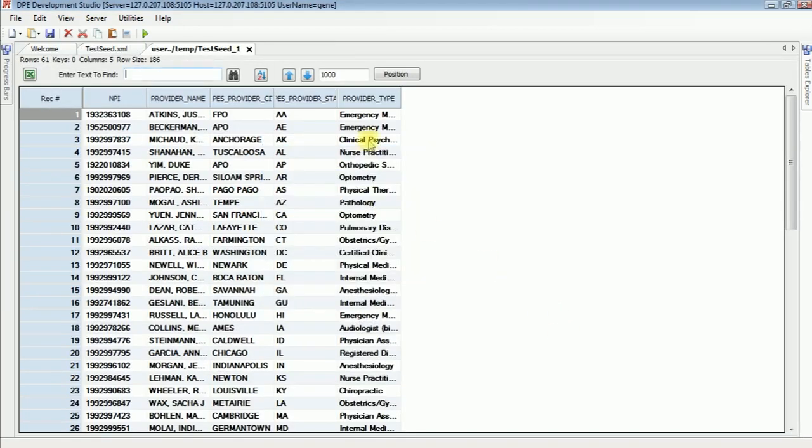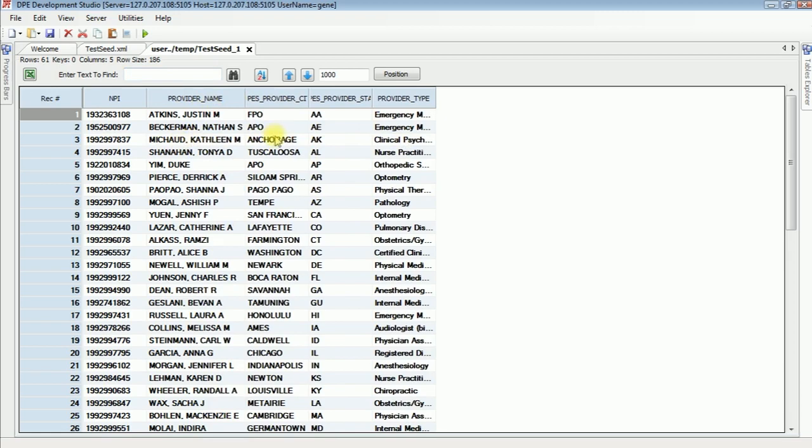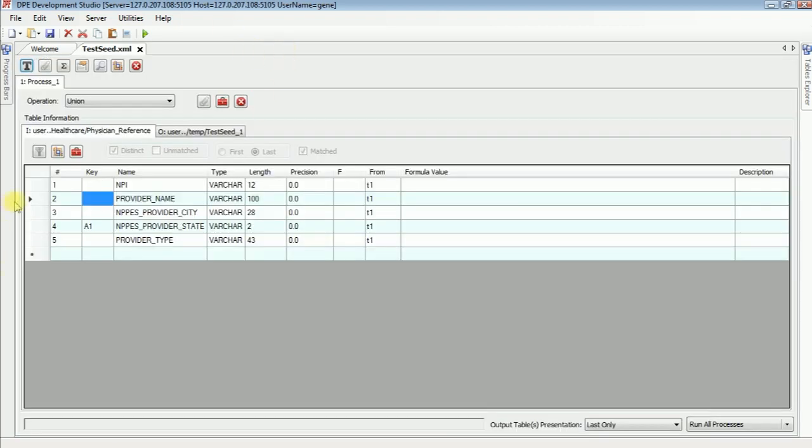And now if you look at Alaska, we get Anchorage, Kathleen Machad. So it took the last one in the table as it occurred. This was the last value. So this is the way it handles multiple rows with the same value that you have a union on. This comes in very handy in many different areas. There are some systems that don't even allow you to do this. But this is very handy.